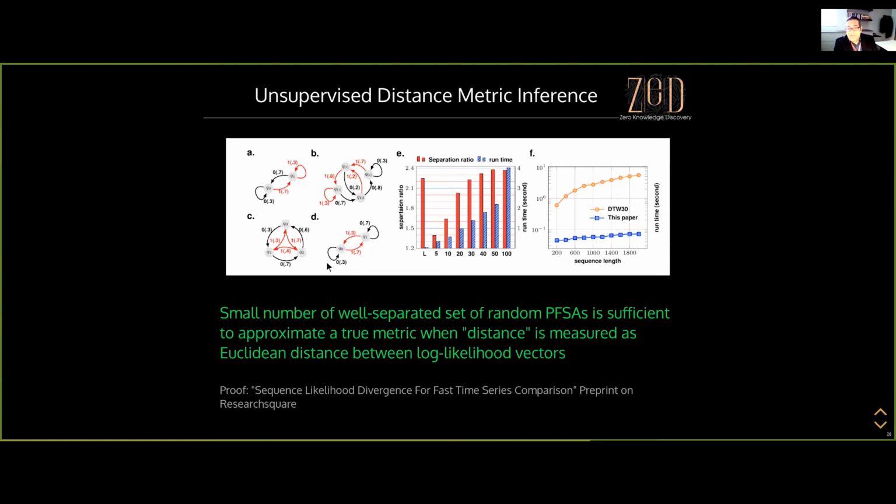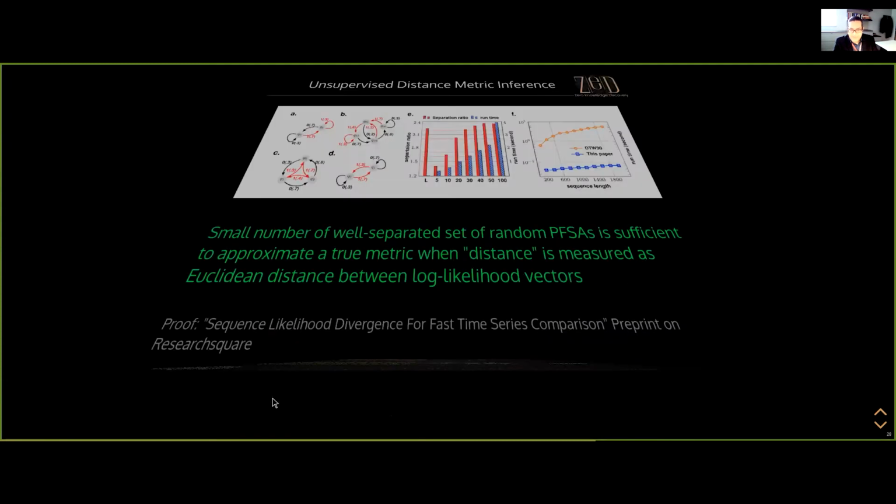And we compare it with existing ways of defining distance between time series. Probably the most well-known and best-performing algorithm for that, the state of the art, is dynamic time warping. We extensively compared that, and we can show that our performance is better, and we are really an order of magnitude faster than DTW. The proof of the statement I just made is not in the paper that is submitted to this conference, but you can look it up in the preprint that is included there.